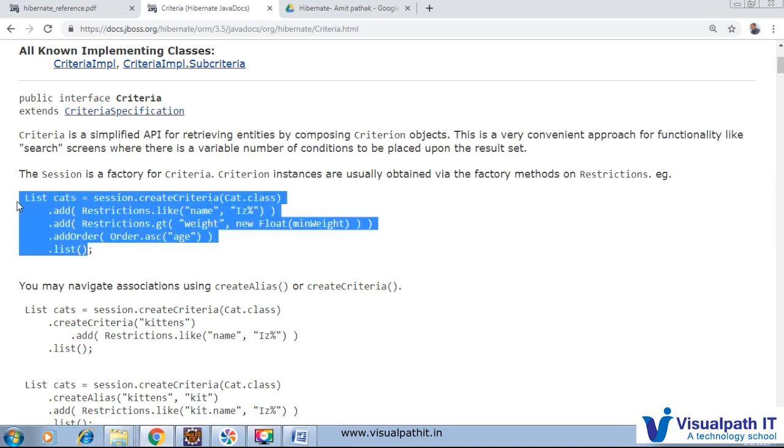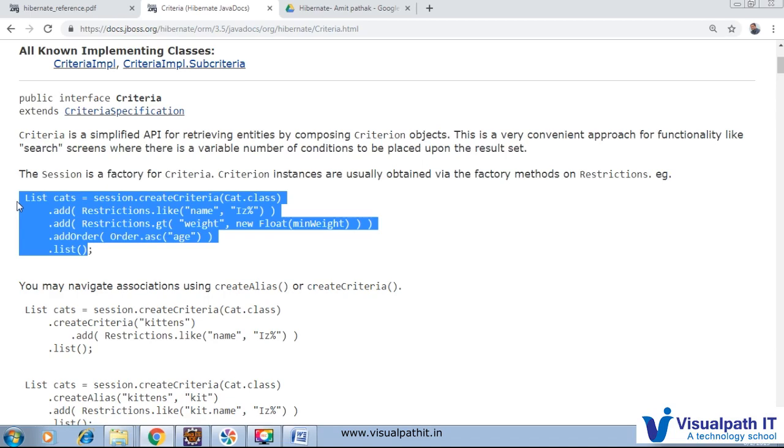Exactly, just think about the filter in Java 8, stream.filter. We can provide multiple conditions there. So here also we can provide multiple conditions, and according to that we will filter the records. Whenever we fetch records without filtering in the database, we get all the objects at a time. But when we apply the criteria, we fetch only the records we need, and only those records we utilize here.